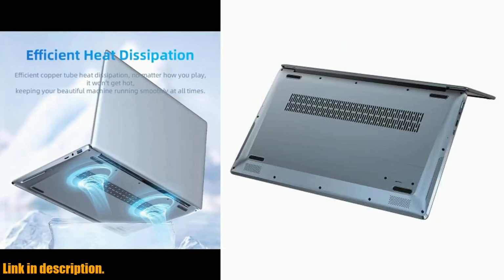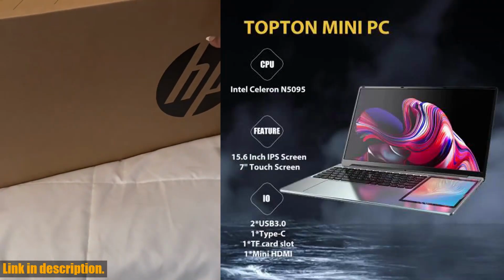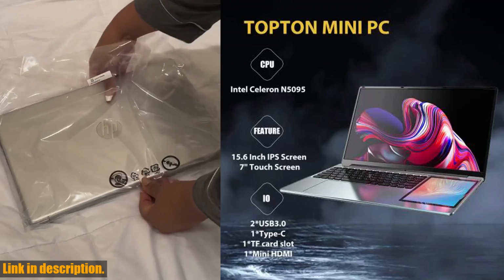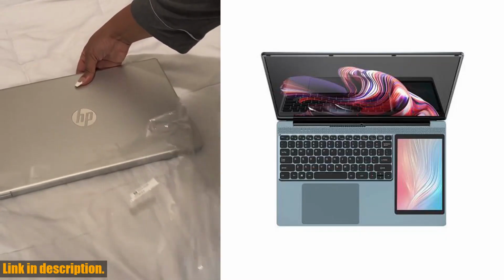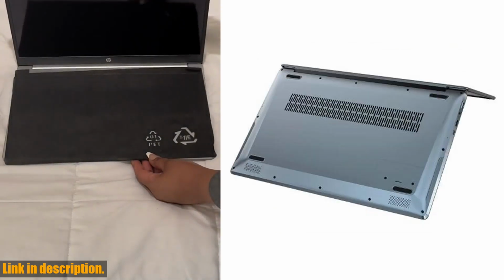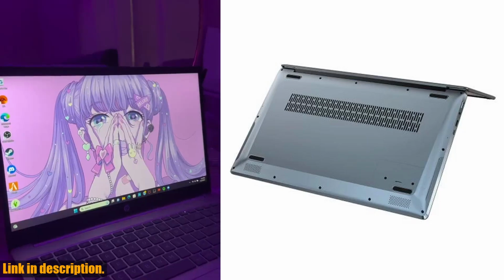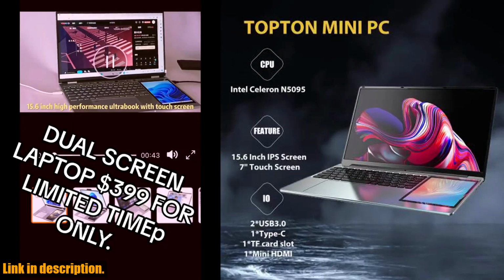But perhaps the best part about the cheap L10 is its sleek and durable design. With a metal body and an exquisite IP design, this laptop is not only functional but also looks and feels premium. So, whether you're a student, a professional, or a casual user looking for a reliable and versatile laptop, the cheap L10 dual screen laptop is a no-brainer. And the best part? It won't break the bank.